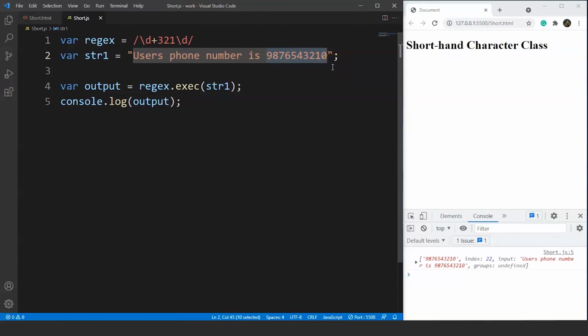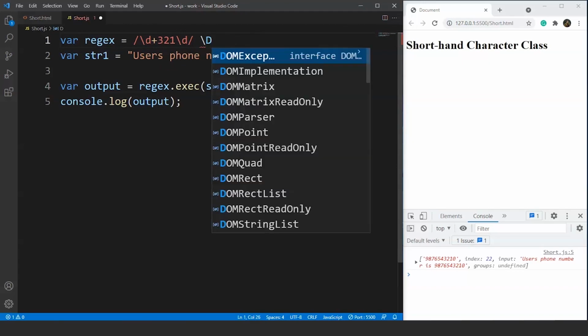Now the next thing is, what if we want to find a non-digit character before a particular pattern? If we write A before 321, and we want the system to return the non-digit character before 321, in that case, we use capital D instead of small d. Always remember, guys, every shorthand character class in Regex has an inverse that does precisely the opposite of that class. Like if we have small d that works for digits only, we also have an inverse denoted by \D, and it does exactly the opposite of small d.